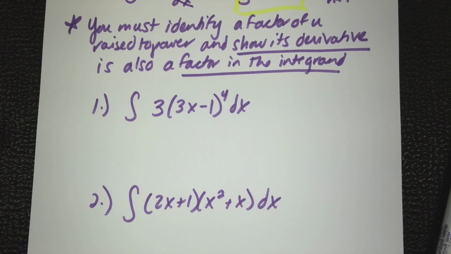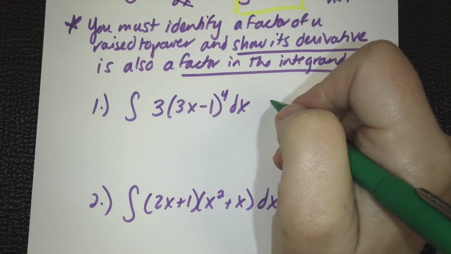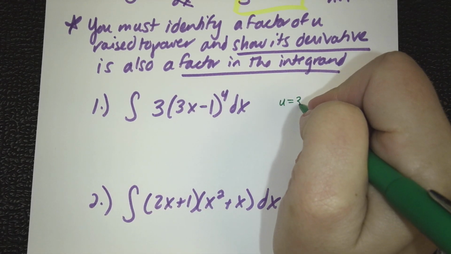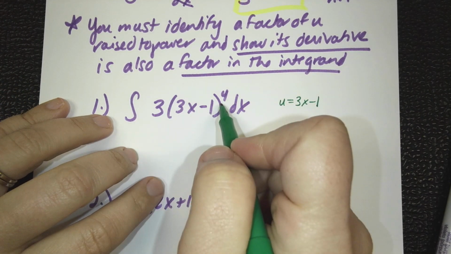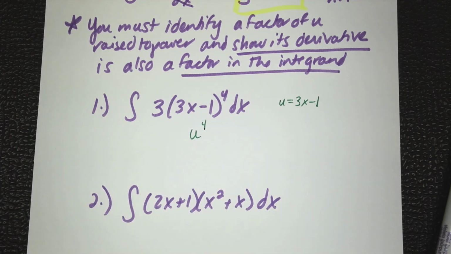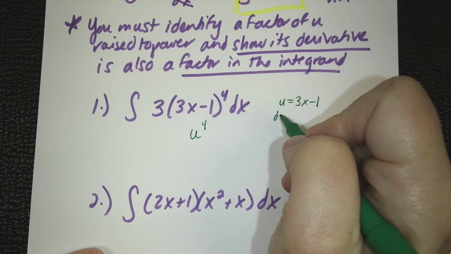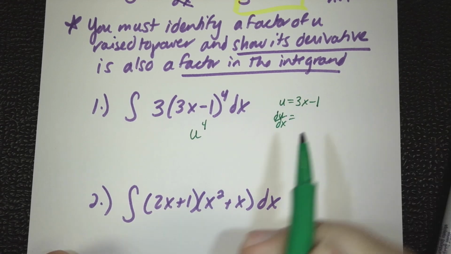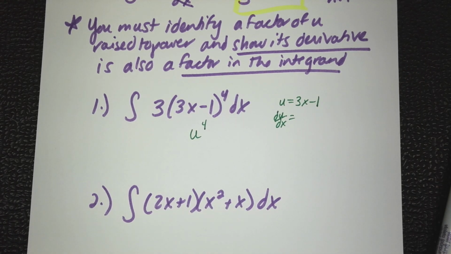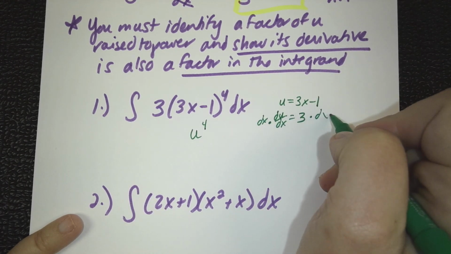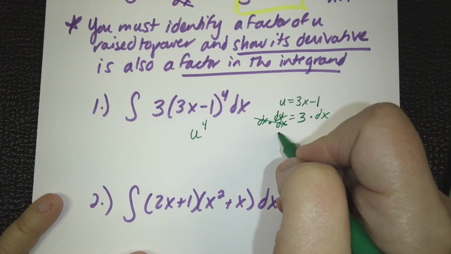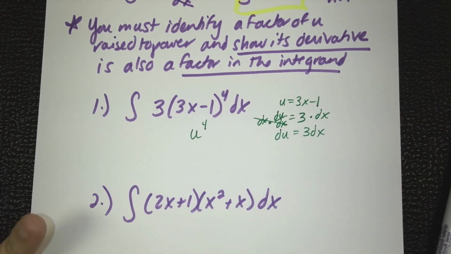All right, so right now I'm pretty sure most of you could probably figure out which one we're going to call the u. 3x. Okay, so on the side of your paper, you're going to write u equals 3x minus 1. So watch what I'm about to do. I'm going to replace this with u to the 4th. Do you all agree? Now I'm going to take a derivative, we're going to call it du dx, of my u with respect to x, and it's 3. Well, I'm going to multiply this side by dx and this side by dx. You'll see in a minute. And I end up getting du equals 3 dx. Would you all agree to that, right?